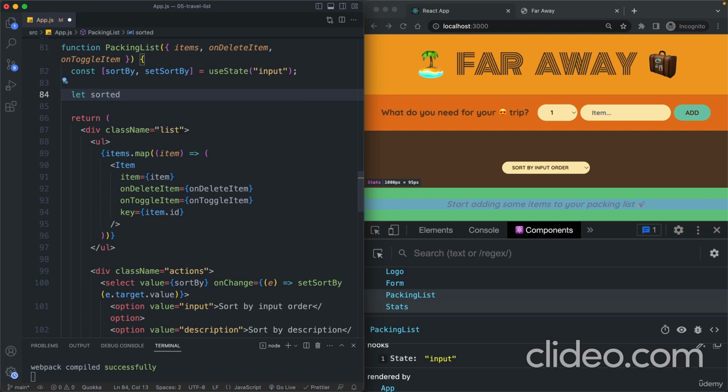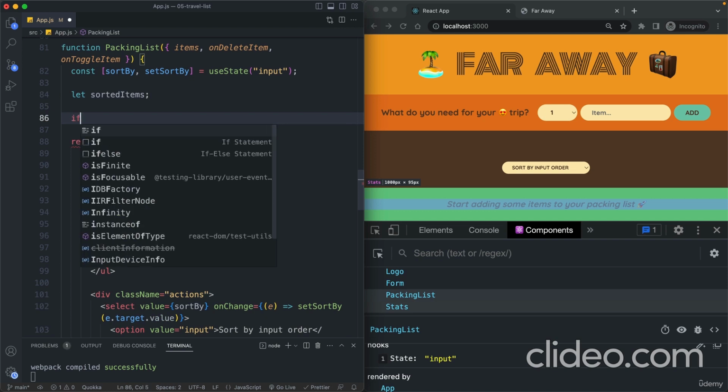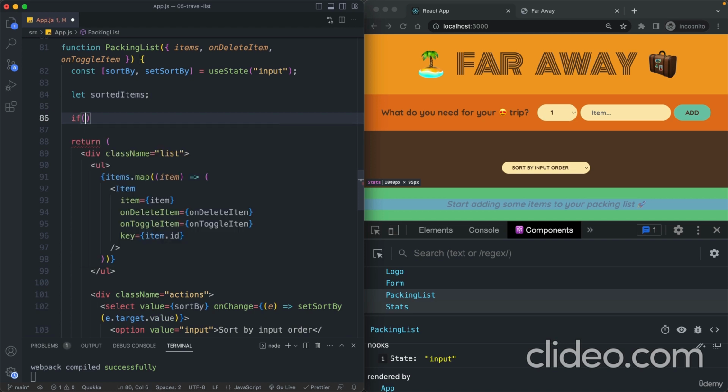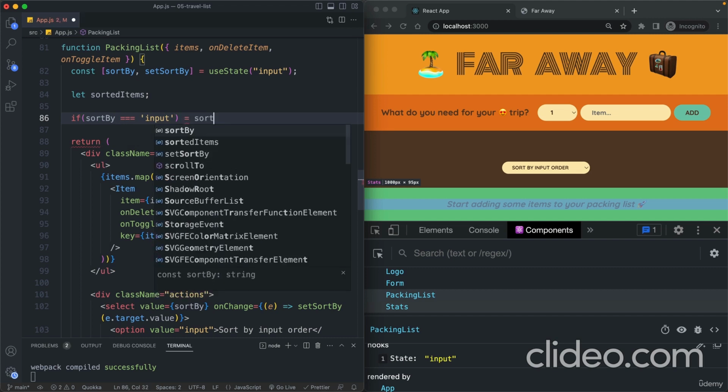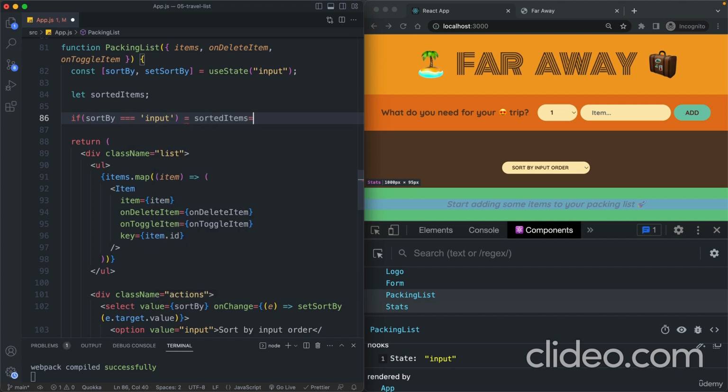So sortedItems. And we're using a let so that now we can simply do a couple of simple if statements. So if sortBy is equal to input, then this is the default, right? And so then in this case, we can simply say that sortedItems should be just equal to the original items.